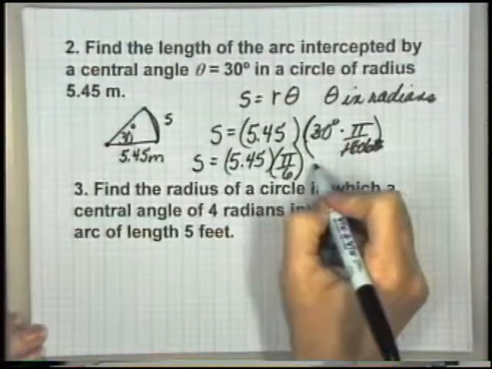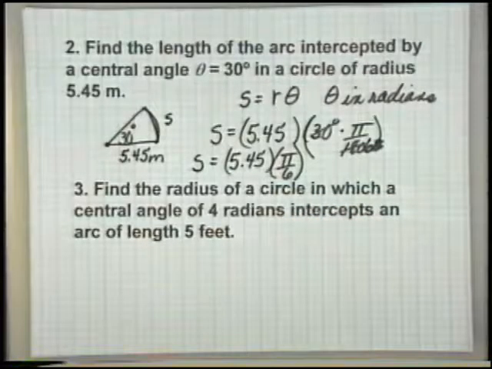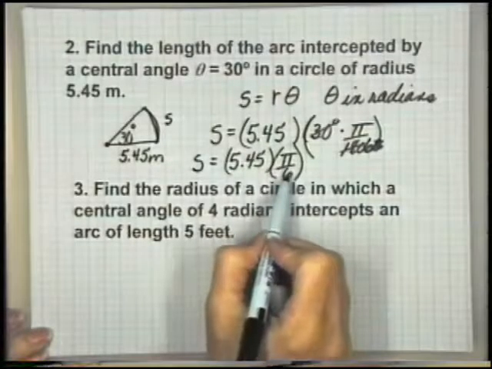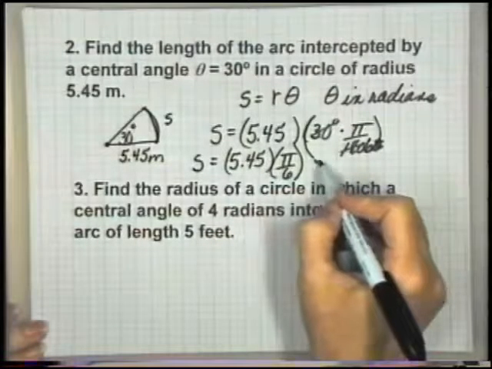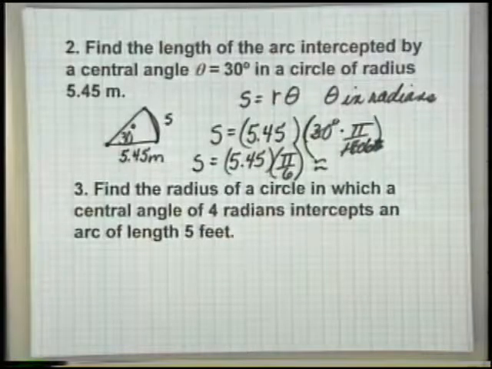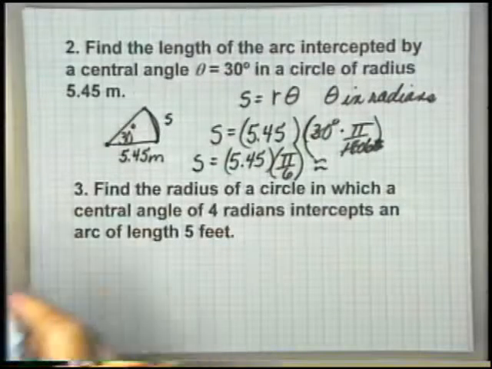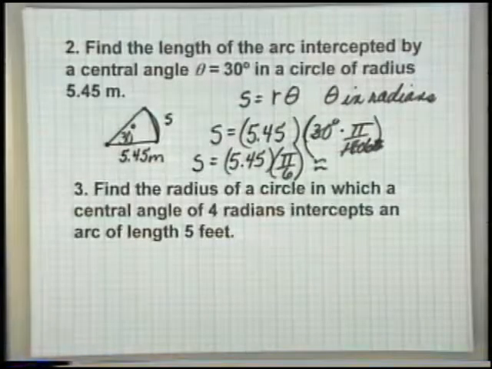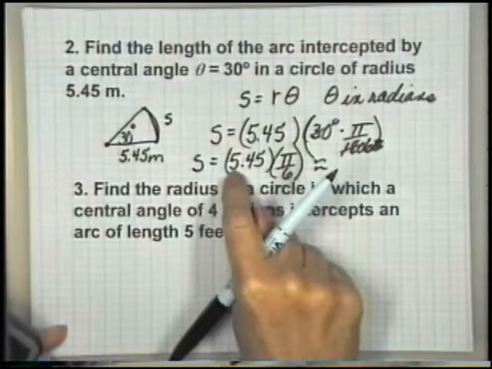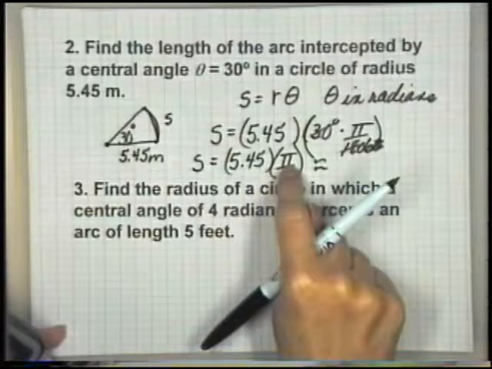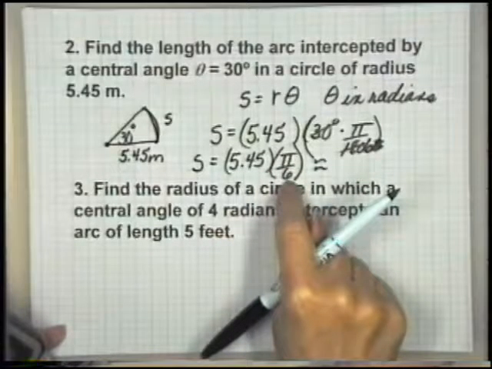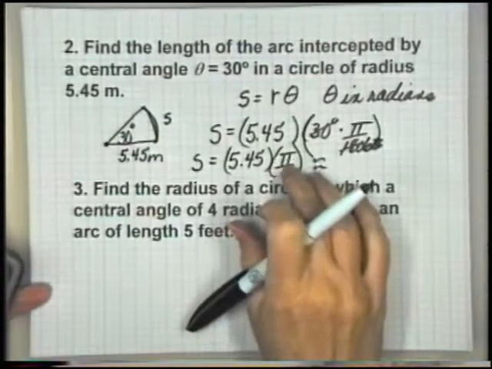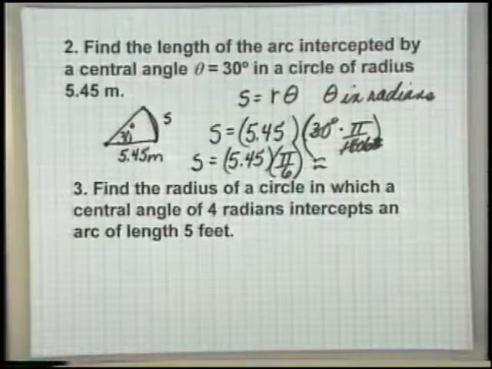So on your calculator, we'll calculate this out. We don't usually find exact values unless this divides evenly into that. So we'll just calculate it. It doesn't say exact. We'll round, since this is to 3 significant digits, we'll round to 3 significant digits. Simply take your 5.45, multiply it by pi, divide it by 6. And remember to use the scientific calculator and use the pi button.